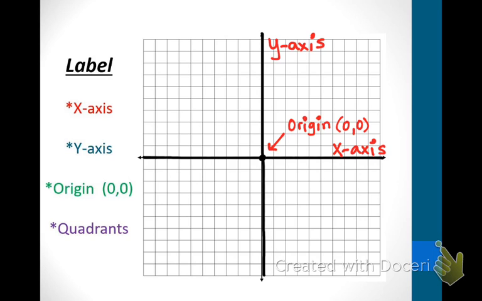Okay, the last thing that I want to review over is the quadrants. Which one of these is the first quadrant? Gabby? The one on the right, the first one. Okay, the one on the top right. That is quadrant 1. Which way is quadrant 2? The one to the left. Where's quadrant 3? Bottom left. And finally, quadrant 4. Bottom right. Very good. Okay, you just want to remember that we always put the quadrants into Roman numerals, okay? So that's just a review of the different parts of the coordinate plane that we learned about yesterday.